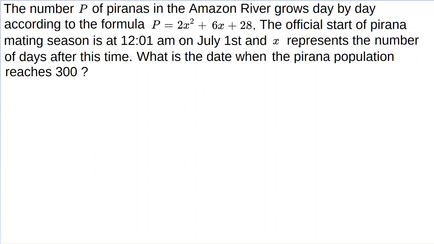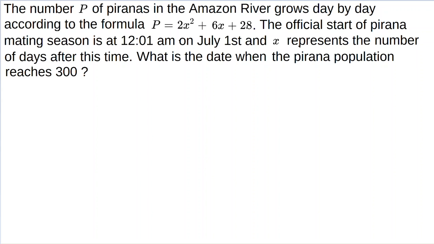So let's just digest what that means real quick. x is measuring time in 24-hour periods or days. We'll just call them days for short, but after a specific time, 12:01 a.m. on July 1st. So what does x equals 0 mean? Well, 0 days after 12:01 a.m. on July 1st means exactly 12:01 a.m. on July 1st, and so on, okay? So what can we take away from this?